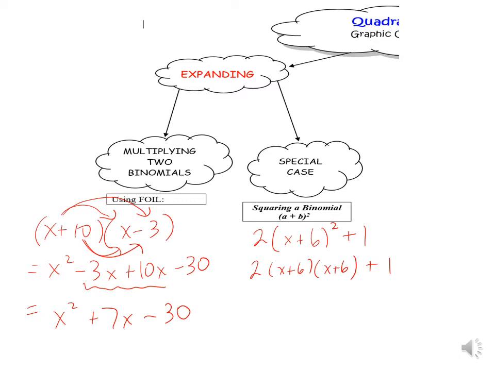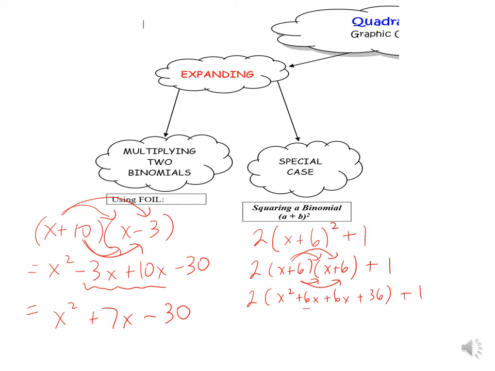I encourage you to practice and pick a way. I'm not going to tell you which way to do it on a test. I like to FOIL first, so that's what I'm going to do. If you don't like that, you can do it your way. We'll get the exact same answer. When I FOIL, first times first, x squared, outside, inside, 6x, 6x. Last, 6 times 6, 36, plus 1.